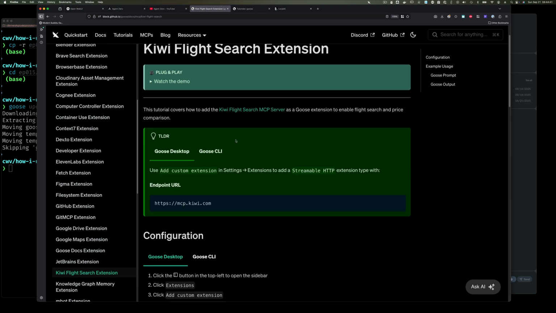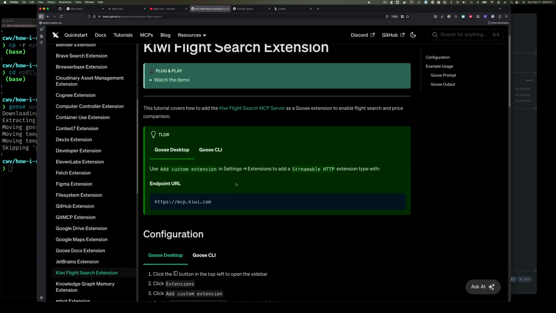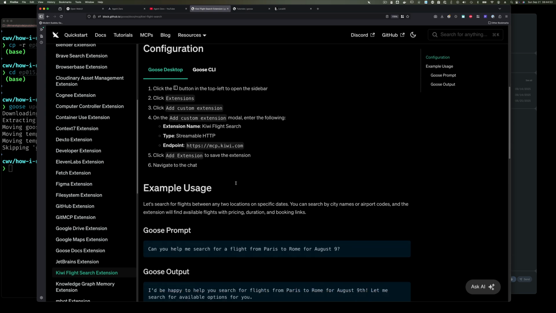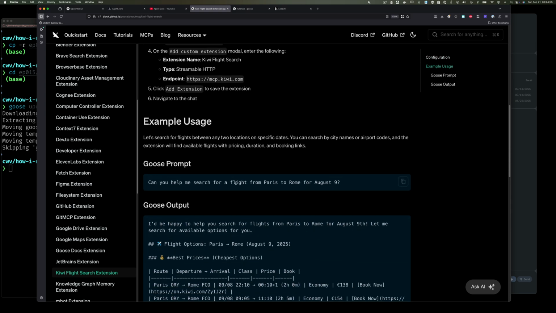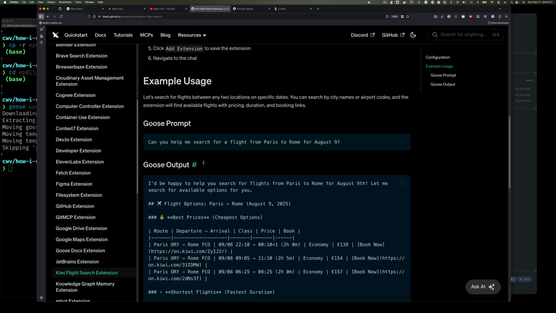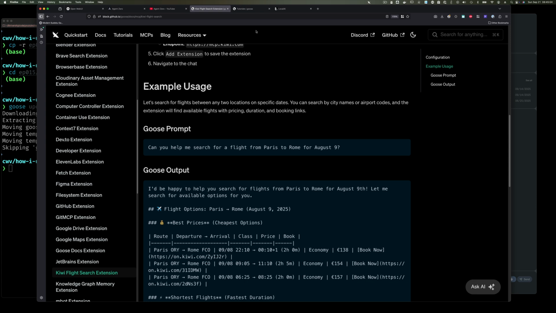If you want Goose to search the web for flight information or plan a trip for you, you will install something like the Kiwi search extension, or the same MCP for Roo Code and Agent 0 if you want to use flight search from those tools. Once installed, if you prompt it to find flight information, the agent will look to see which tools it has installed and just use the appropriate tool.